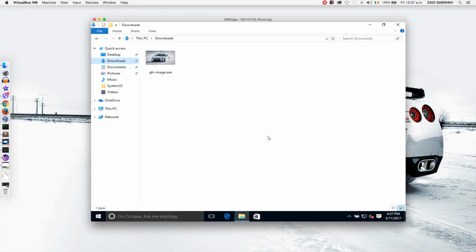Okay, so if we look at the backdoor or the Trojan that we generated so far, we can see that it's very cool. First of all, it has an icon that represents a file that the target person is interested in. When it's executed, it shows a normal file that, again, the target person is interested in. So it shows an image or a PDF or anything that we want, really. And at the same time, it's going to execute our evil code in the background, which will allow us to hack the target computer or do whatever we want.